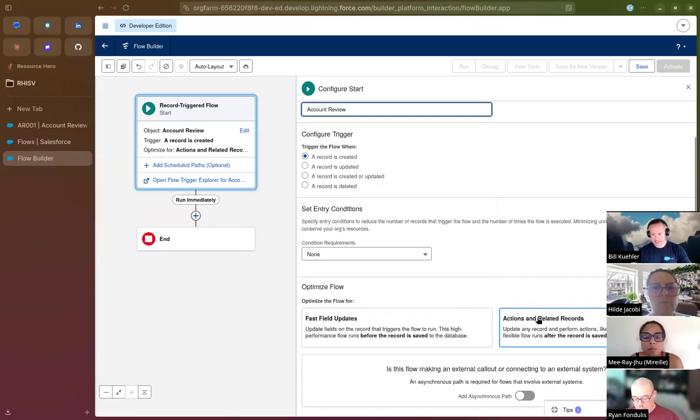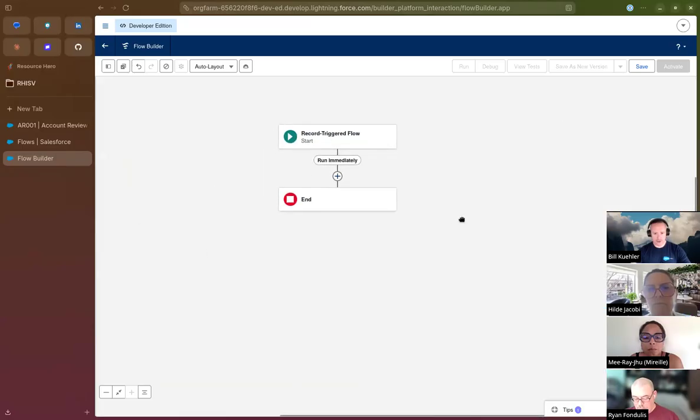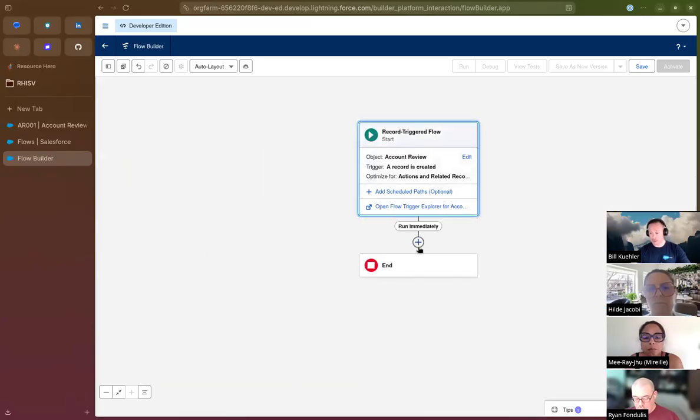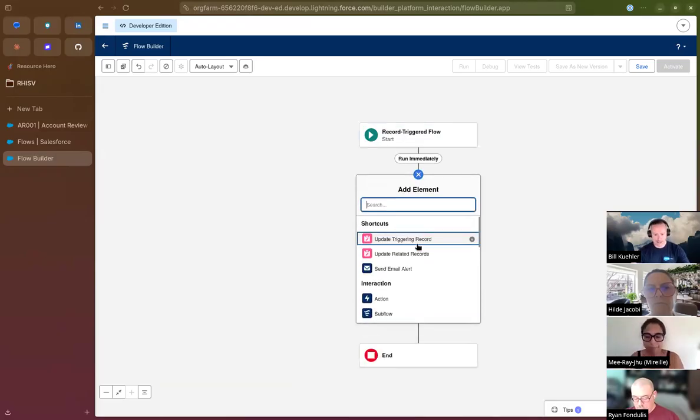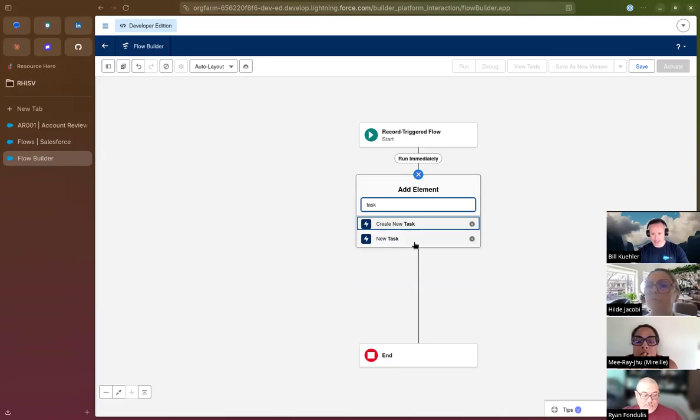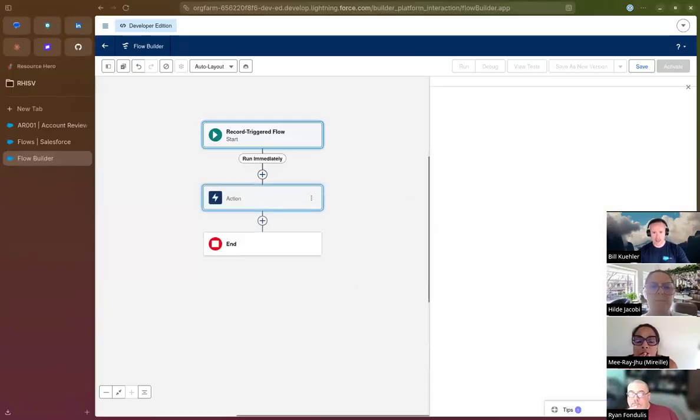Every one of them is going to get this. We're going to do it in the after context. So here we are. All right. So we are going to create some tasks. Now, the direction I started going down was I clicked add and I said task. And I see that there's an option here for new task. And if you hover over that, it's a quick action. There's this one, create new task. I didn't know what the feed item thing was. So I think I went with this one.